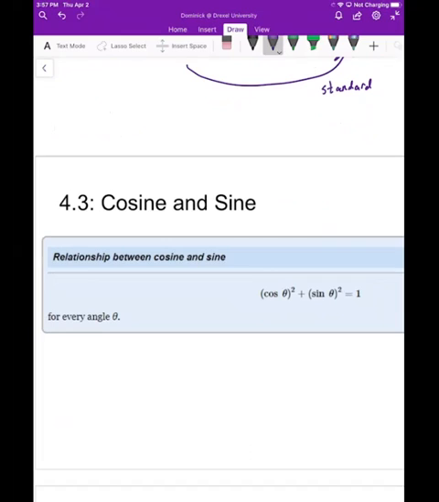Since x squared plus y squared is equal to 1, and cosine is x and sine is y, then we also get that cosine squared plus sine squared is equal to 1. And again, most of the time, you'll see this written like this. This is just to avoid the confusion that we mean we're squaring the entire function, not just the angle, okay?